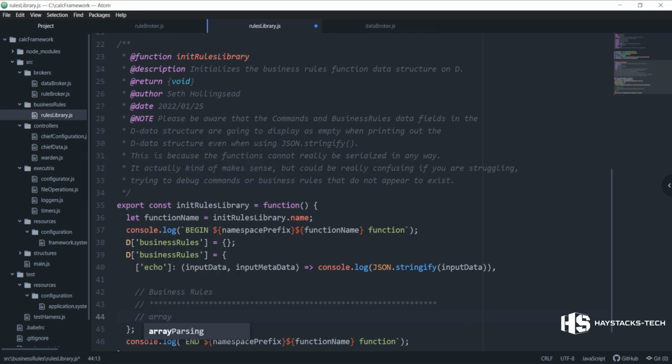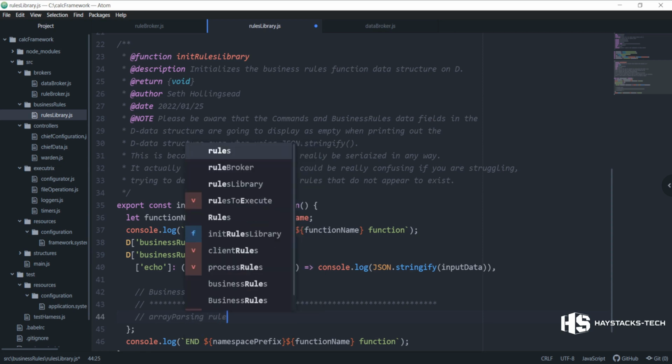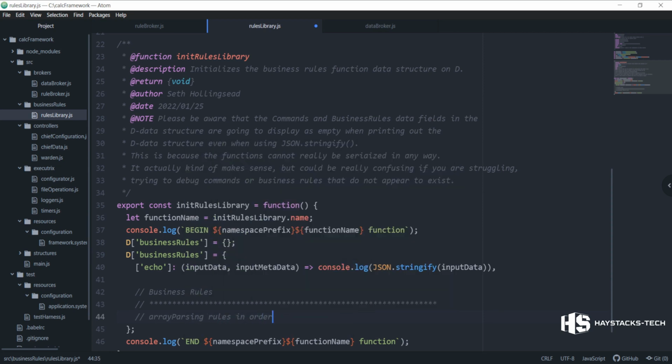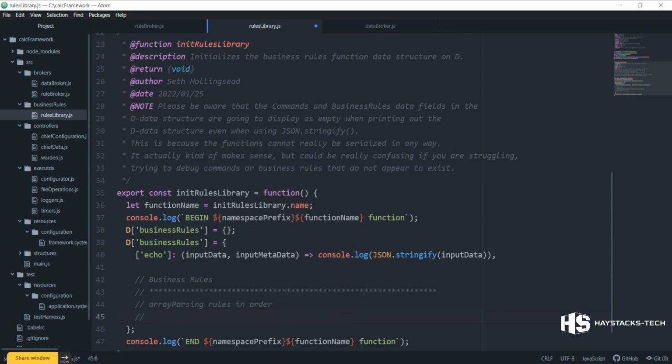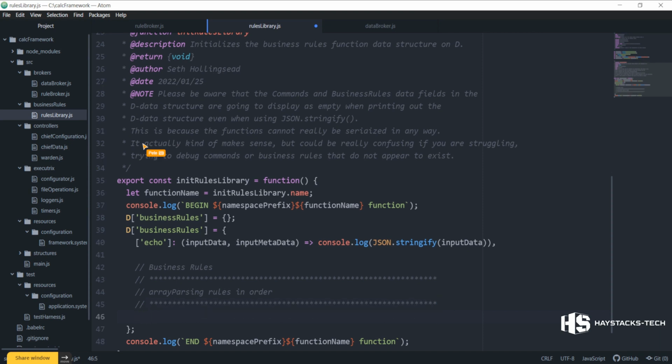Array parsing rules in order. The first one here is replace character with character.